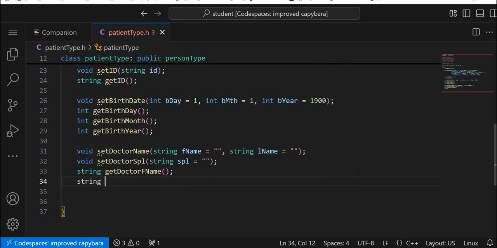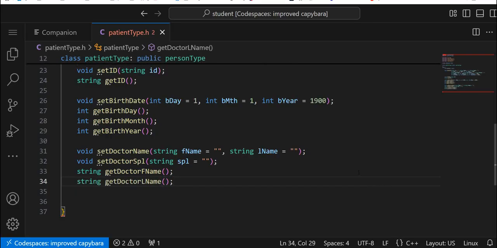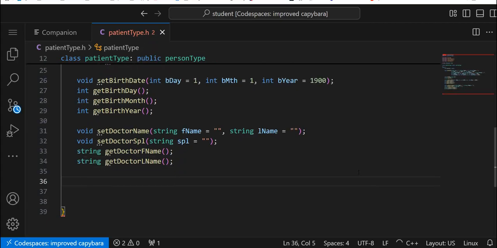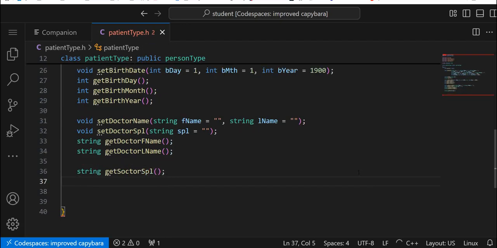Here, and so string get specialty function.